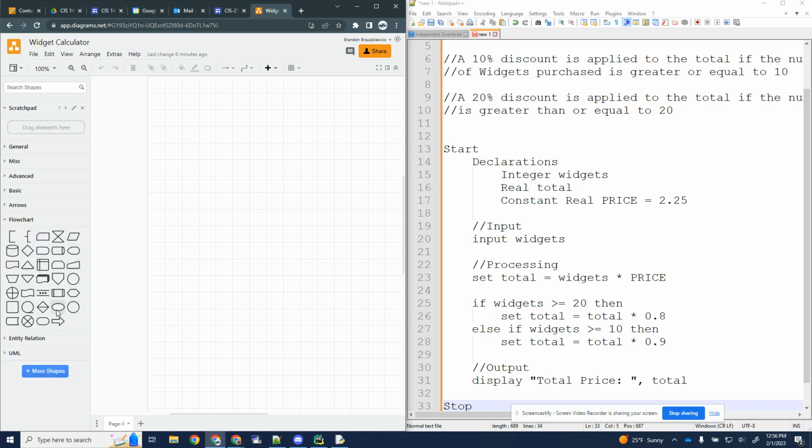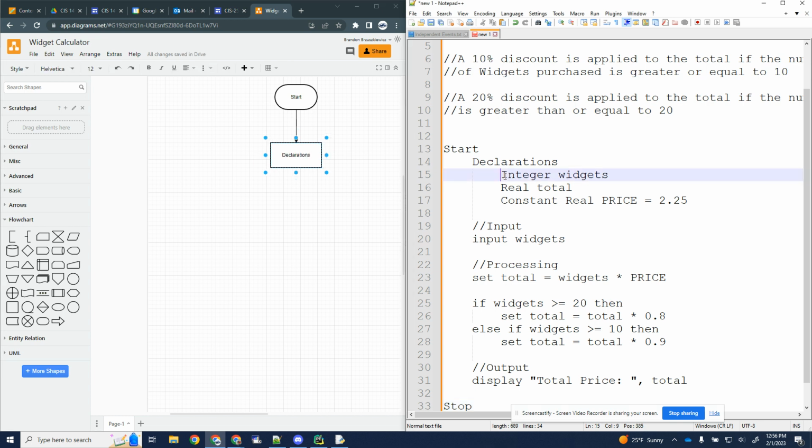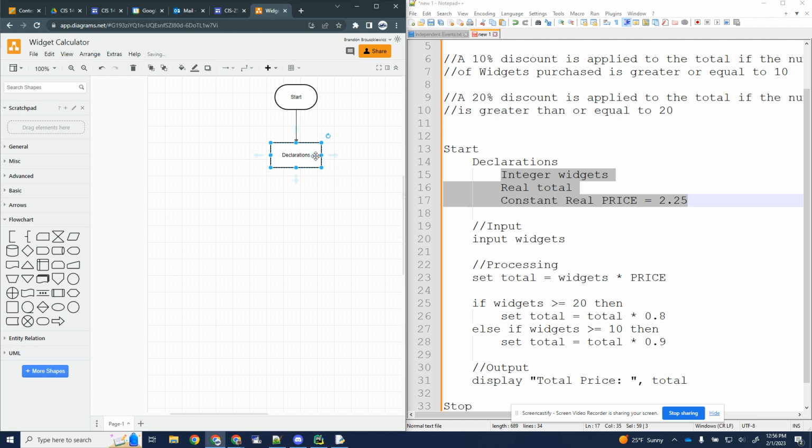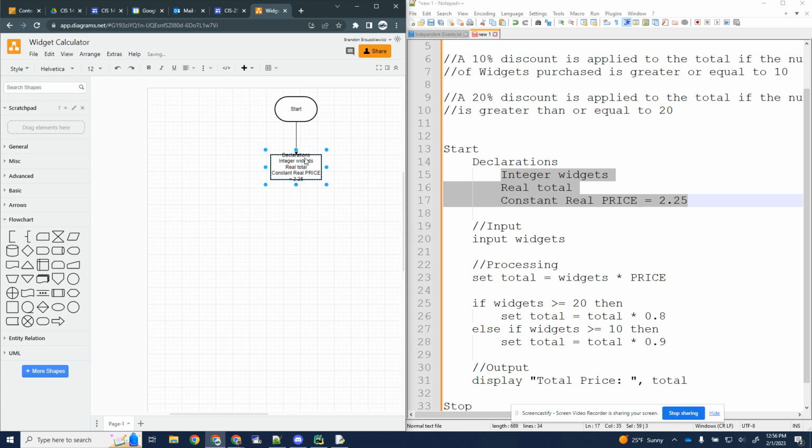I am going to bring in my terminal symbol, terminator right here. I'm going to say start. I'm going to bring this into a box for my declarations. And really, I'm just declaring these things. So honestly, if I've got my pseudocode already written, I might as well just copy and paste. So let's see if I can get that in there. And we'll open this up a little bit so it's nice and big. Get this back to horizontal, clean it up.